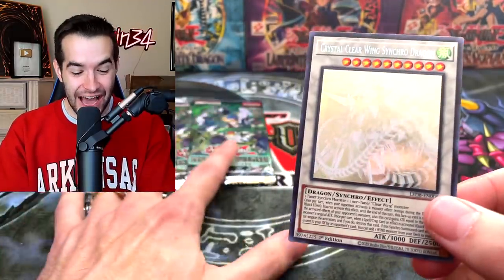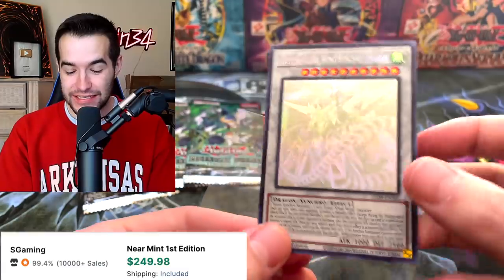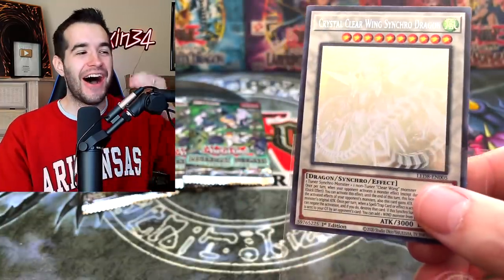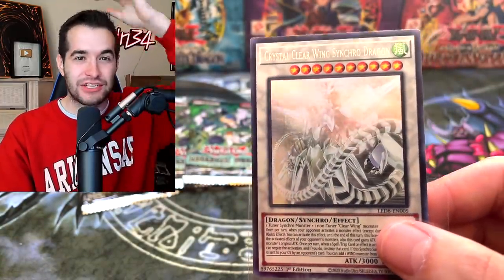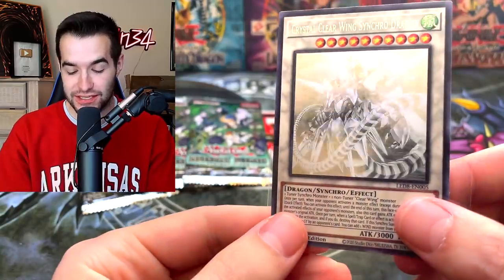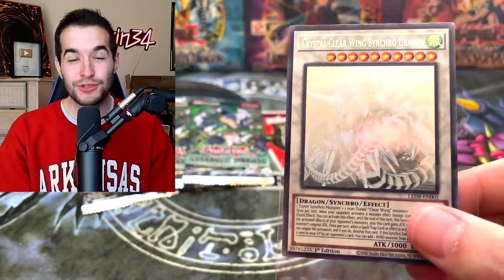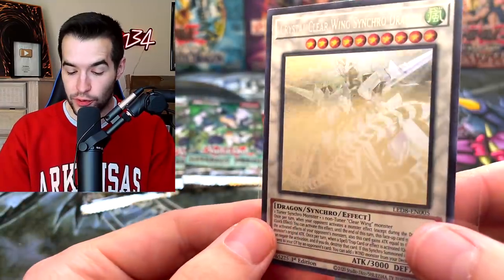Oh! Crystal Clear Wing Synchro Dragon Ghost Rare. Oh, in the last five packs. You guys can win this too. This is a viewer Ghost Rare. Oh, no way. Oh, we might have to change the thumbnail for this thing. We might have to put this in the thumbnail, to be honest. We pulled the Ghost Rare out of two boxes. That's crazy. I said earlier, can we pull the Ultra and the Ghost?